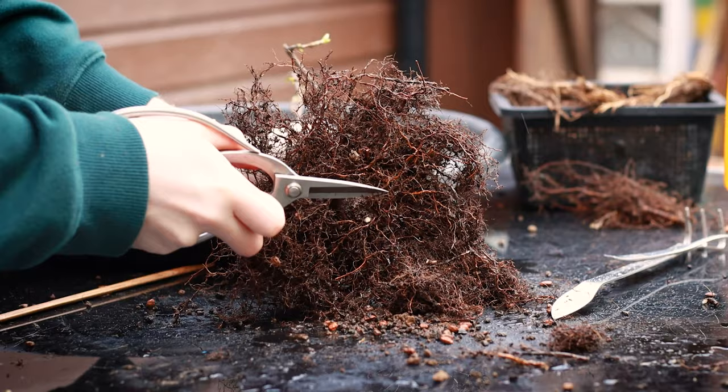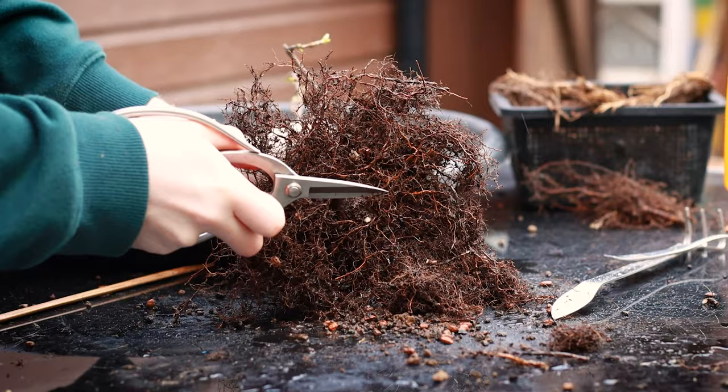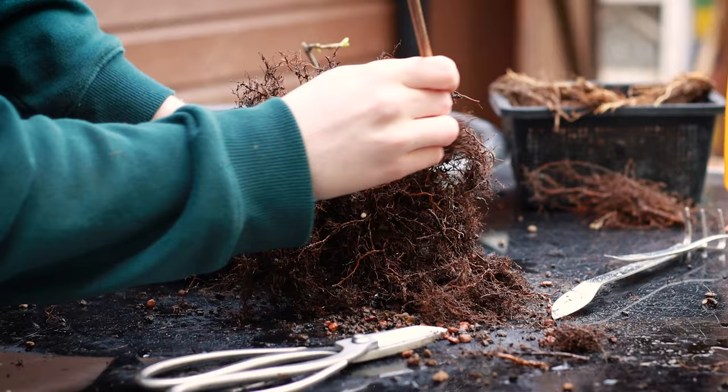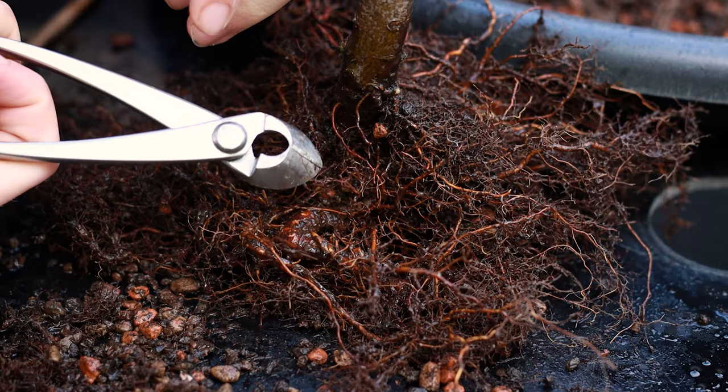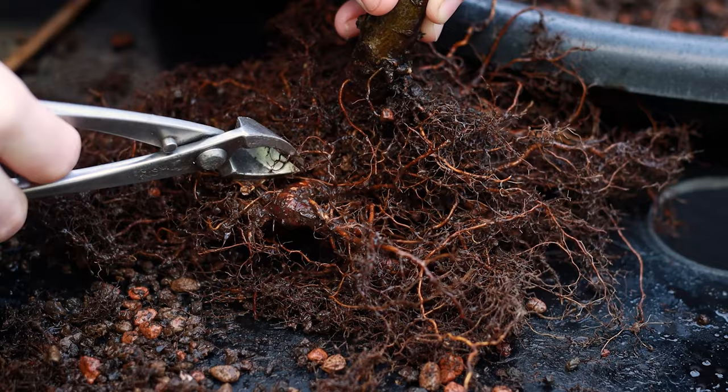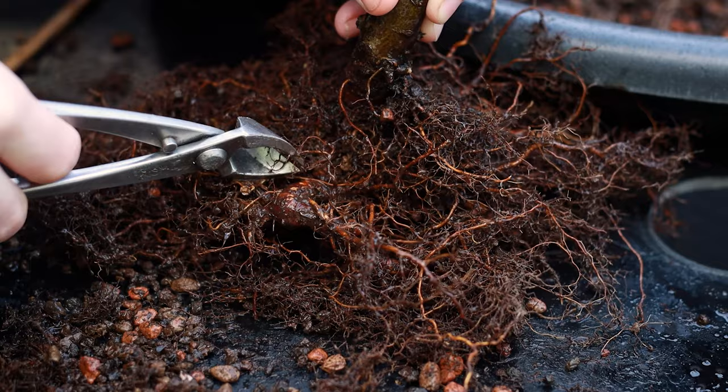Ideally I'd like the very bottom of this tree to be completely flat, but you don't want to rush a tree too far — maybe take a few off now and two years later take the rest off. I'm in no rush but I like to be efficient. I'm going to use an old pair of branch cutters on this thick root — if you have root cutters I definitely advise them. There's also this one that can be a little shorter because it winds around. Here we go with a big cut.